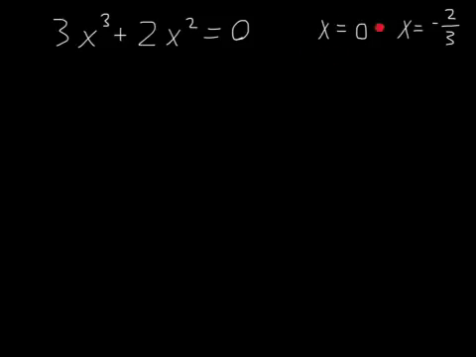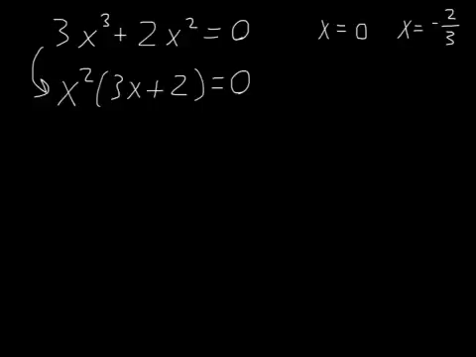Here are your answers to question 2, part B. So notice, once again, I'm able to factor out something. I can factor out x squared, like this. Now I end up with this expression, making it a bit easier to find these answers. Clearly, once again, x equal to 0 gets the job done. 0 times 0 equal to 0. And now we would like to figure out when this expression is equal to 0.